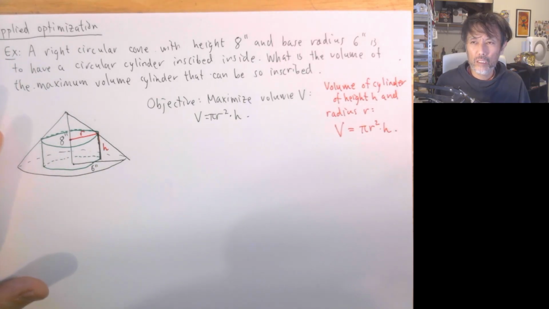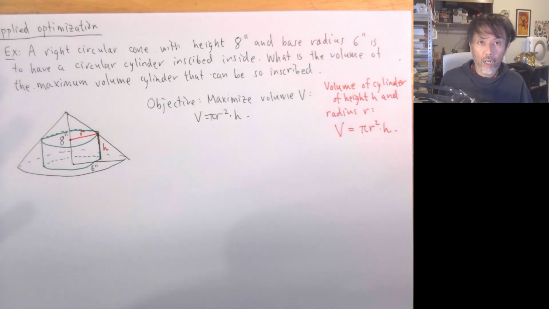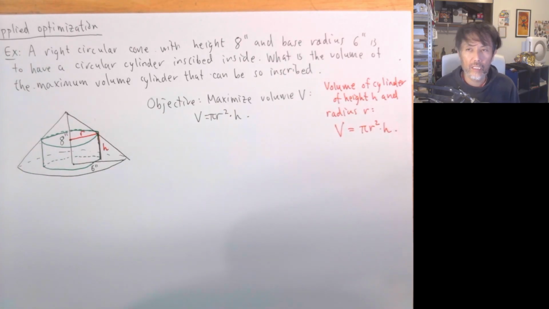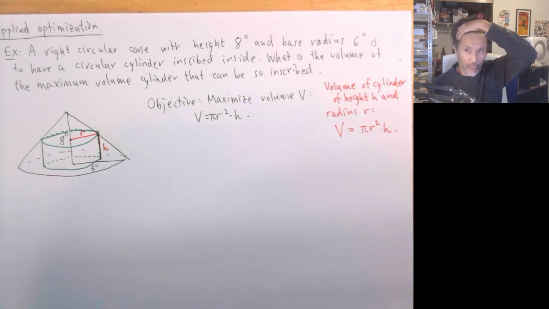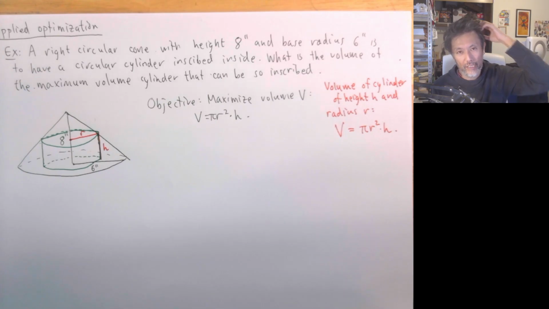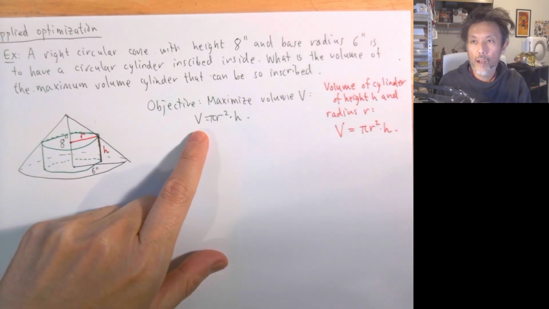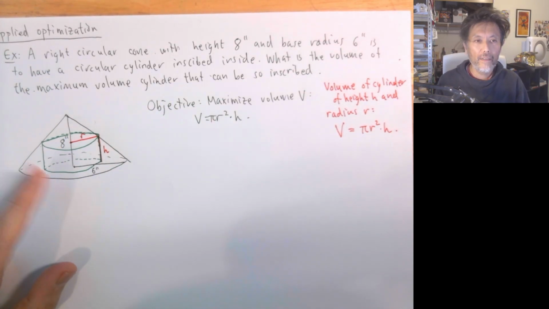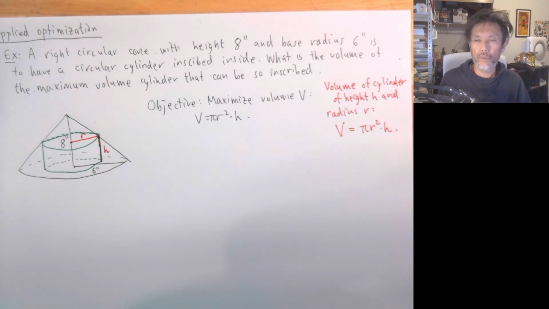Apologize. Looks weird. Okay. Now, we expect that there has to be some kind of constraint on the values of R and H. Obviously, without such a constraint, R and H, or V, would be maximized just by making R and H as big as possible. There would not be any maximum, because you could just make the numbers bigger and bigger, and that would cause the volume to be bigger and bigger. But of course, that ignores the fact that the cylinder is inscribed in this cone.